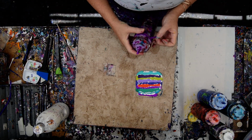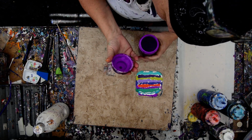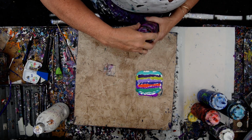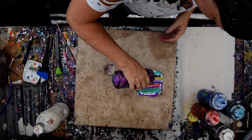And I've got a big, these are what gets in the threads of the paint bottles. Pull them out whenever you can, because the dried chunks get in the tips. And then your paint doesn't come out.